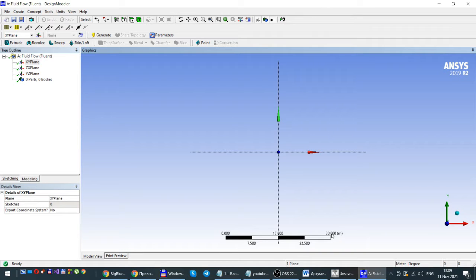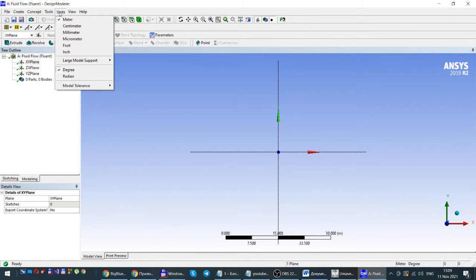The default option units are meters. We will change meters to centimeters. So open units and change meter to centimeter.